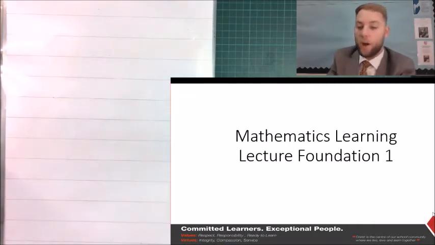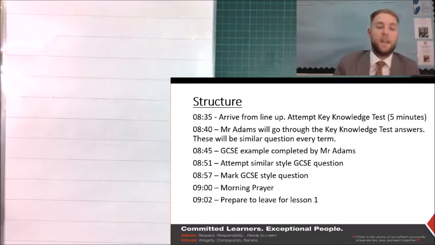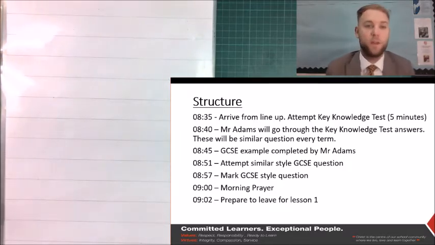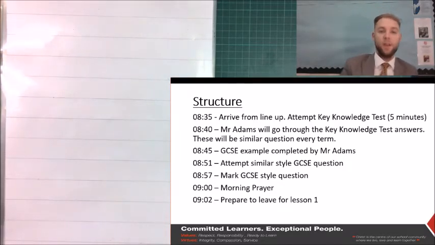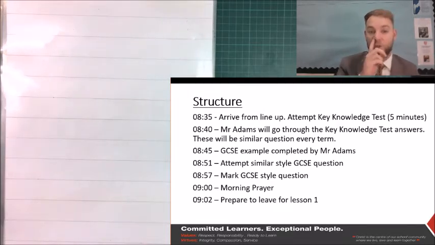So, first of all, I'm going to go through quickly what the structure is going to be. You might have seen this in the higher one last week, but I'm going to go through it again for the Foundation. So, we arrive from lineup about 8:35, and straight away you've got a key knowledge test, which is on the front of the sheet that you've got. You've got 5 minutes to do that. Once you've done that, I'm going to go through the answers for about 5 minutes.